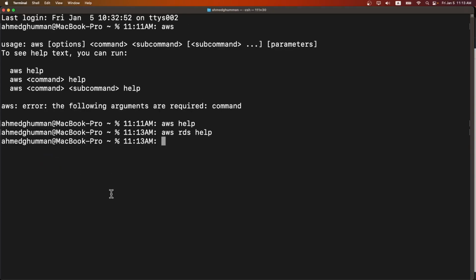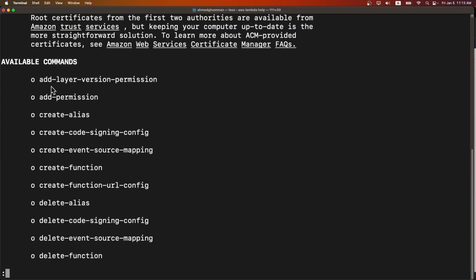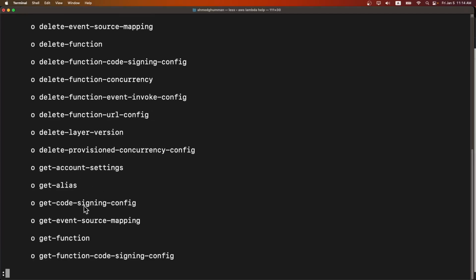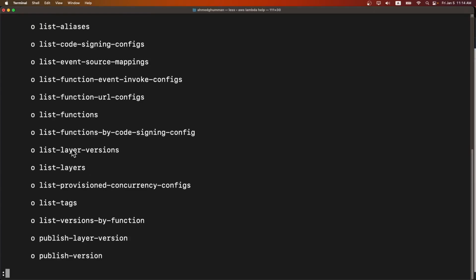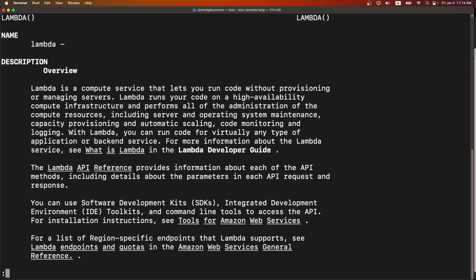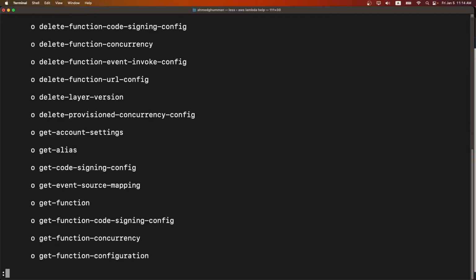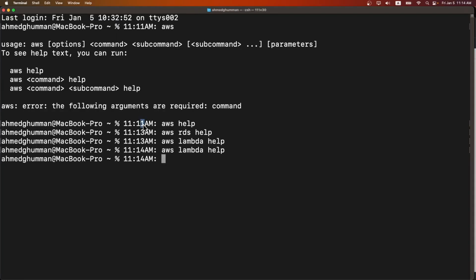Another one is aws lambda help, which again tells you that you can add permission, create function, delete function, list functions. We're going to be using this one in this tutorial too. So that's how you get the help. Do they give examples? No, they do not. There aren't many examples here.